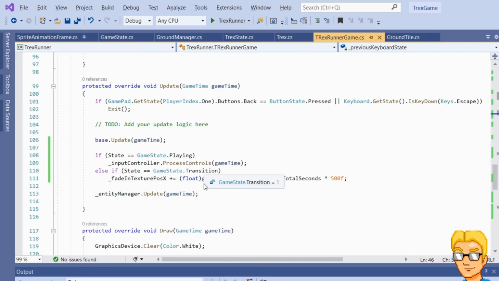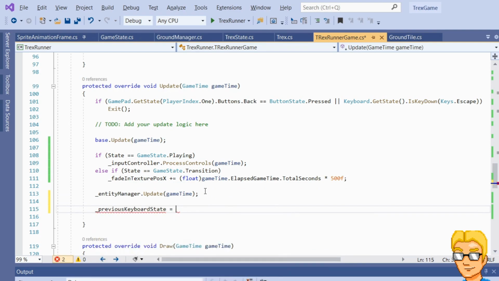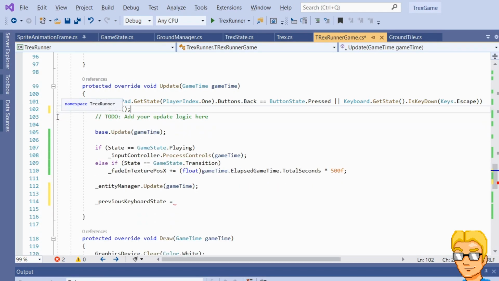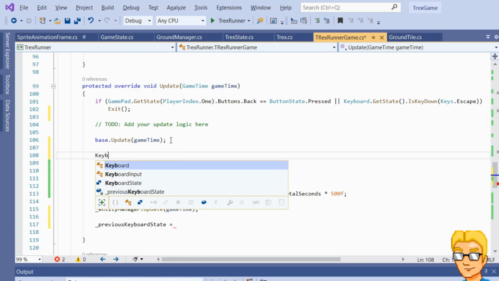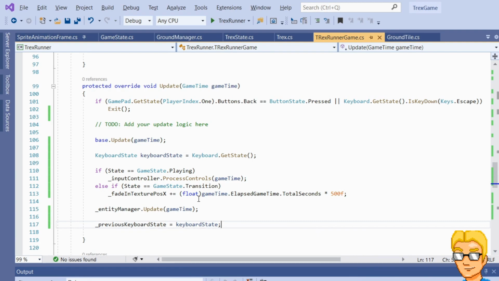Then here in our update method, before we do anything, get the current keyboard state like this. And then here at the end of the update method, we will assign the current keyboard state to the previous keyboard state field.